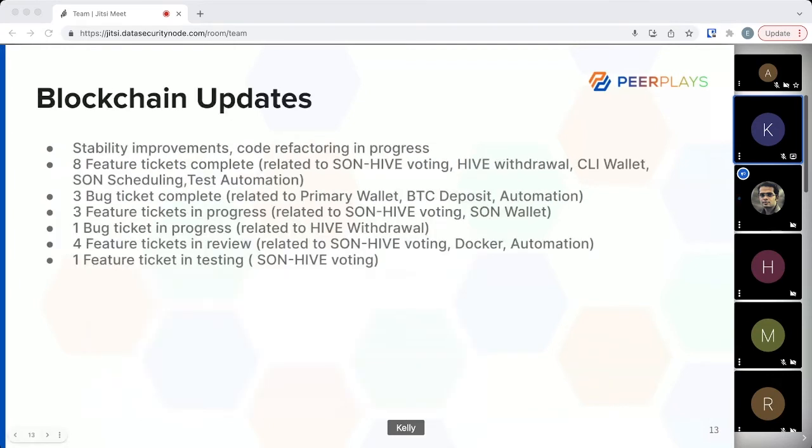Blockchain updates. Honestly, I'm a little behind on the status here, but generally our focus is to complete various refactoring and stability fixes, and we're trying to complete the QA so that we can do a release.